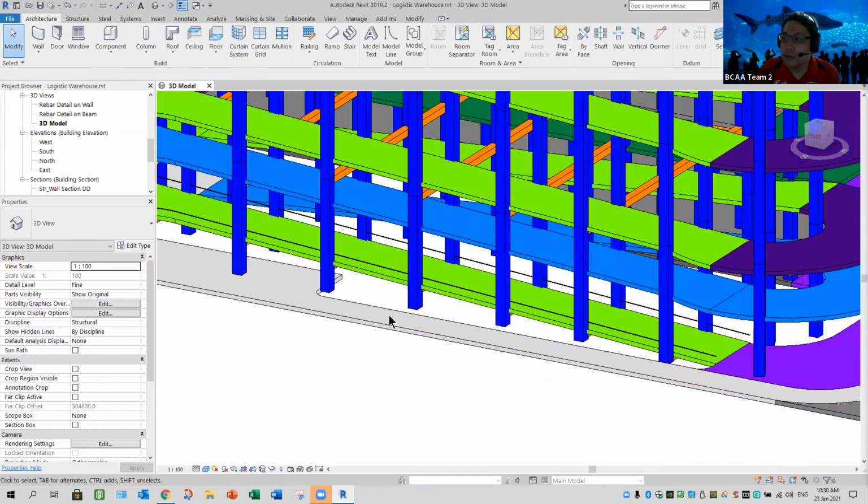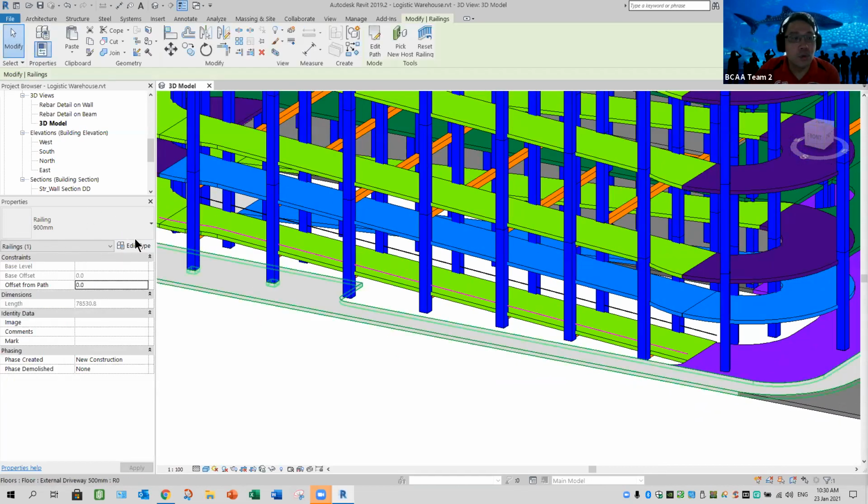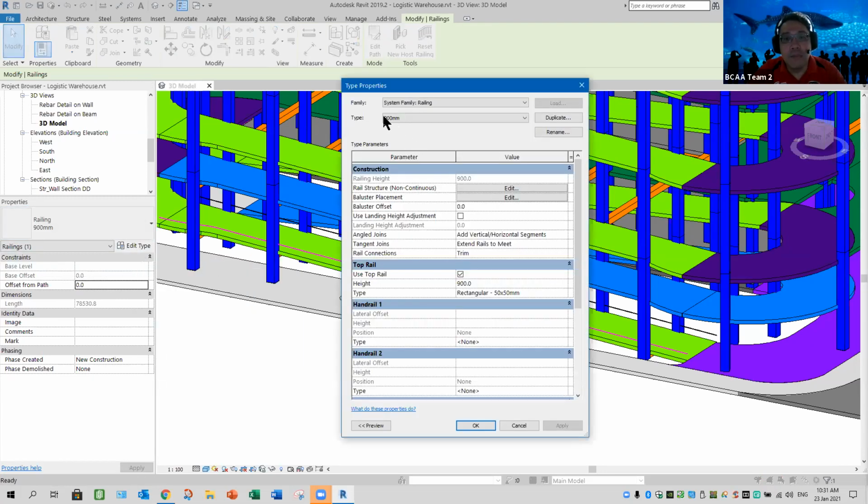All good. Let me show you. Select the railing, then go to your properties here or type selector. See that currently for structure, they don't have much railing information, which Archi have a handful of. So what we want is not this. We're going to edit. Since this is for Archi, we're going to rename. Don't keep rubbish here. When I say rubbish, I mean loading something and you're not using it. So I'm going to rename.